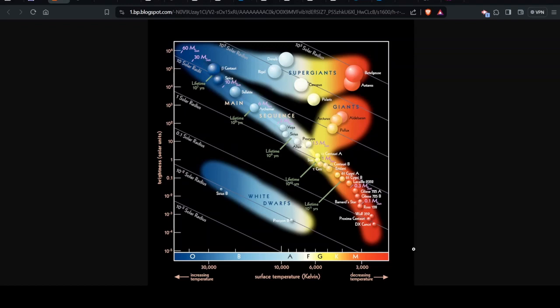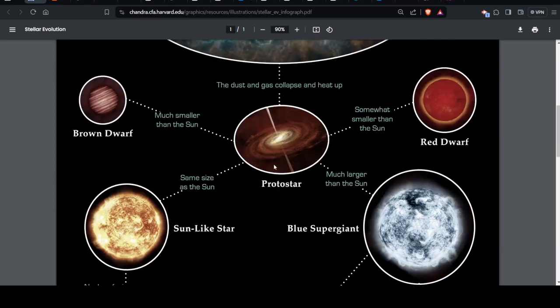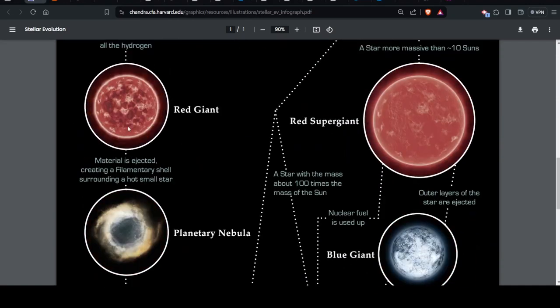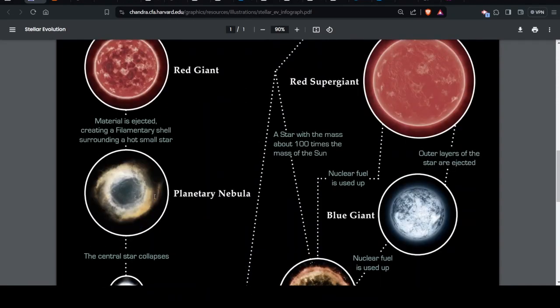So, and we kind of touched on this before, a star can either cool to a brown dwarf if the protostar was not very massive. To go back to our evolution chart, if your protostar was pretty small, after the main sequence, it'll just move over into the dwarf stage and sit there and cool down. Or red dwarf too. If it's just a little bit smaller than the sun, you'll go red dwarf. If your star was the same size as the sun, after your main sequence balance, you'll go red giant, then planetary nebula, white dwarf. Potentially the white dwarf could collapse later.